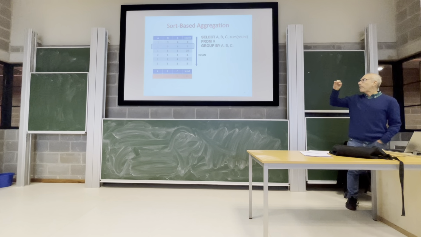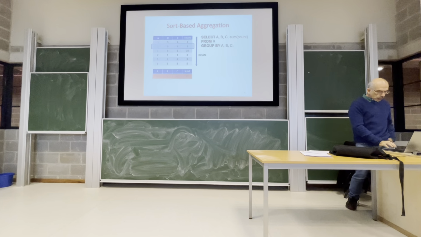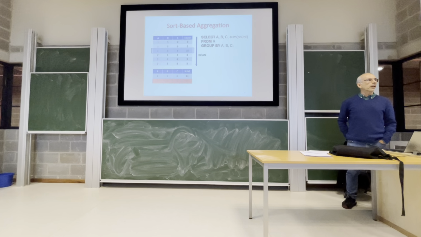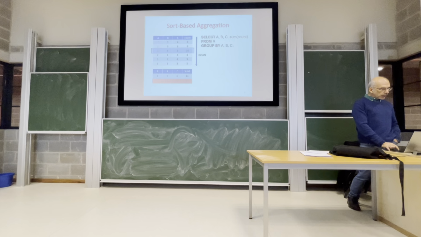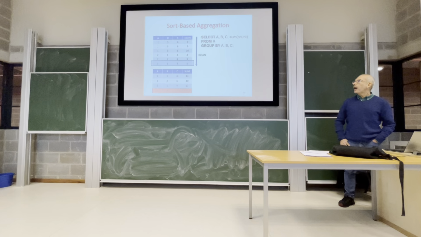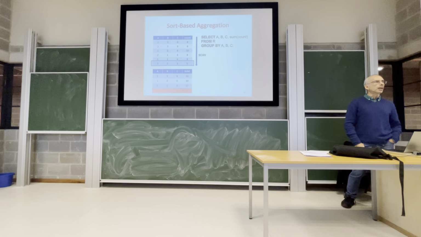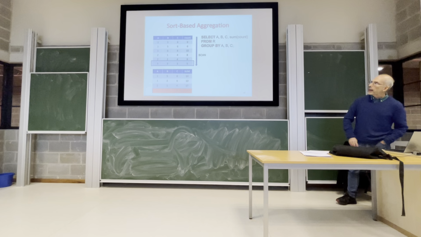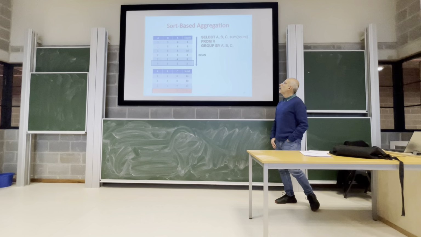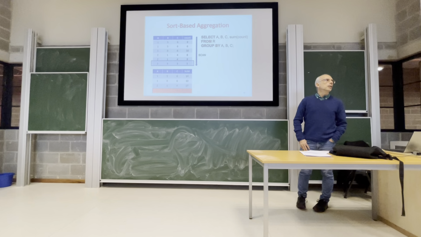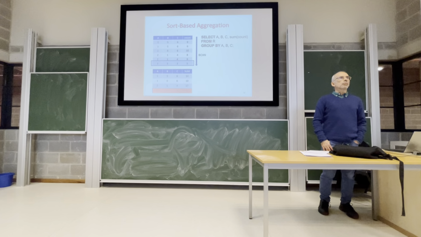But then you need to keep a variable in memory to say these are my last values. As soon as you read the next record and you have a different value, you close the previous subtotal, and then you start a new one. And then here a new one, another one, and you get the idea. So this is a traditional way to do aggregation, sort based. The cost will be n log n, which is the typical cost for sorting.